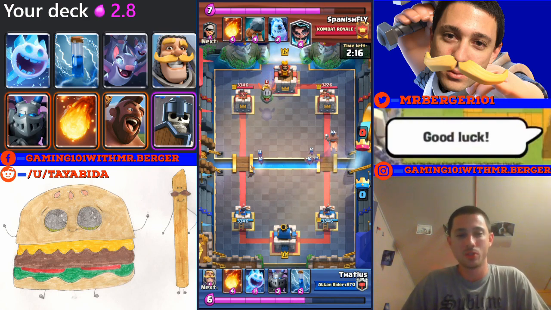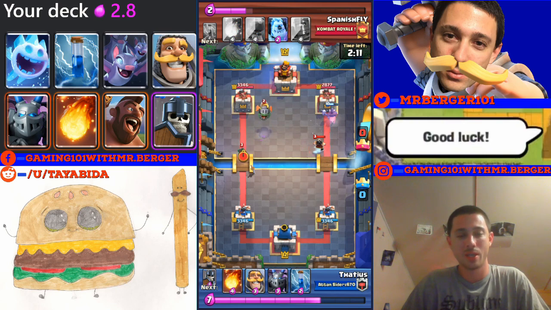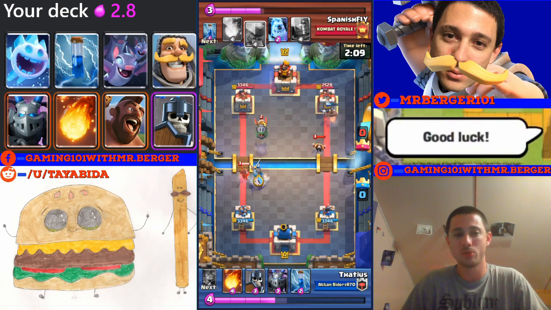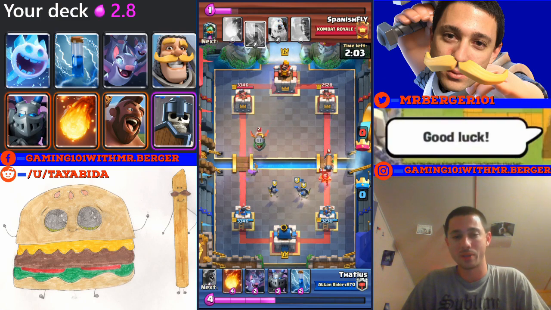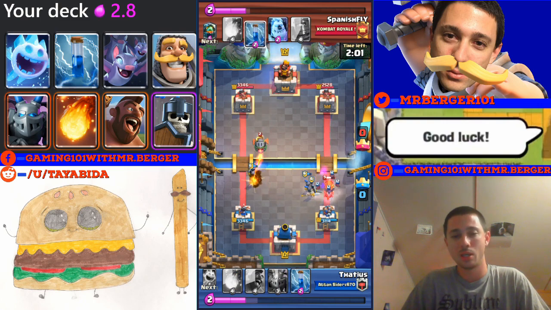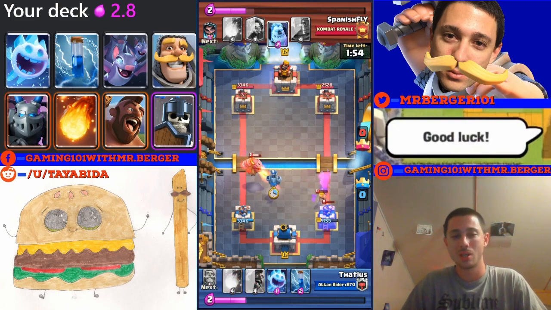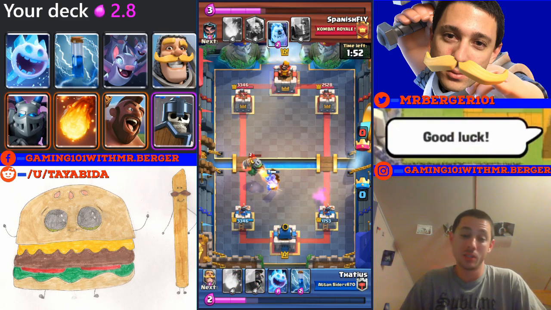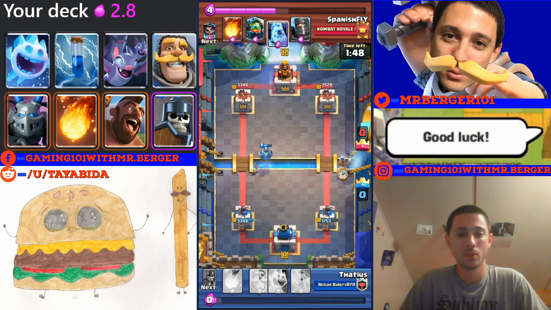I have a good answer to his Battle Ram for sure, because I've got the bats, I've got the Ice Spirit to interrupt the charge, I've got the Zap to interrupt the charge, Mega Minion could probably shut it down, all kinds of stuff. The Knight, the Inferno Dragon, I'm not too worried about that because I have a really cheap deck, and there's nothing too heavy in my deck that gets countered by the Inferno Dragon. I've got a lot of swarmy cards with the bats and the guards, and then I can again interrupt it with the Zap or the Ice Spirit.